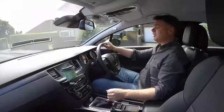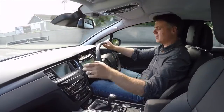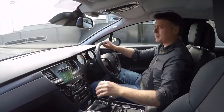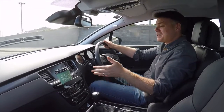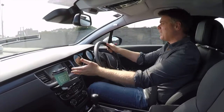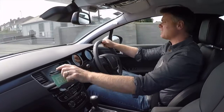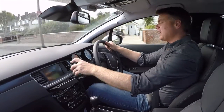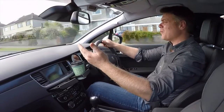We'll take, for example, and I took a prop with me today, a coffee cup. Firstly, the coffee cup, standard size, doesn't fit properly in the holder. That's fine, we'll forgive them that. However, the next thing is the positioning of the cup holders themselves. They're right in front of the touchscreen infotainment system that is here. It's kind of inset in here. And let's say, for example, we had this coffee cup, but we sat it here. How am I supposed to touch and navigate through this? I don't know, I just can't explain it.